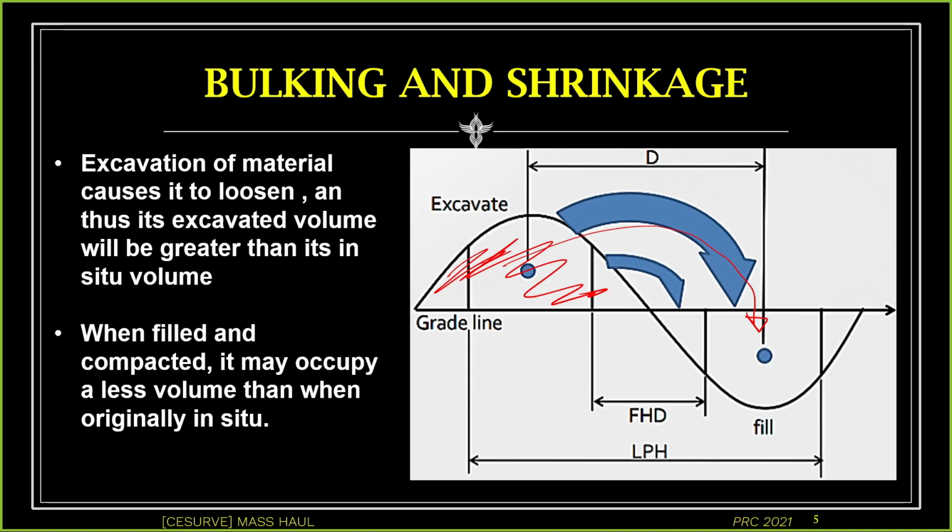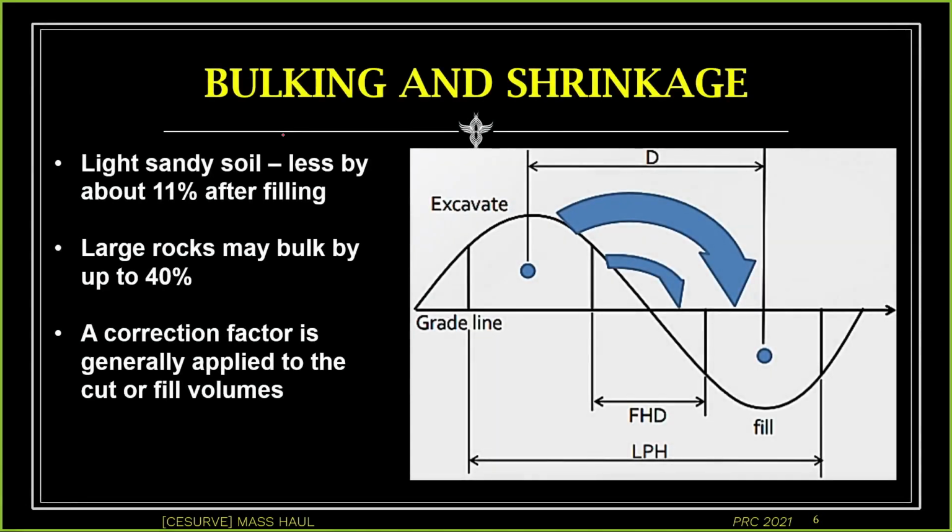So, pag yan kinompak, masisiksek. So, tendency, mabibitin. So, magkakaroon ng shrinkage. So, liliit. So, sabi to, when filled and compacted, it may occupy a less volume than when originally in situ. So, that's why we need to apply the correction factor. Okay? Kasi meron tayong shrinking and bulking. So, lightly sandy soil, which is less by 11% after filling. Ibig sabihin, nag-shrink. Usually, a sandy soil will basically shrink by 11%, hypothetically speaking. So, pwede magbago yan, yung amount of shrinking.